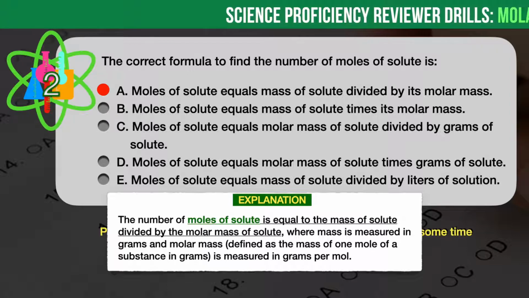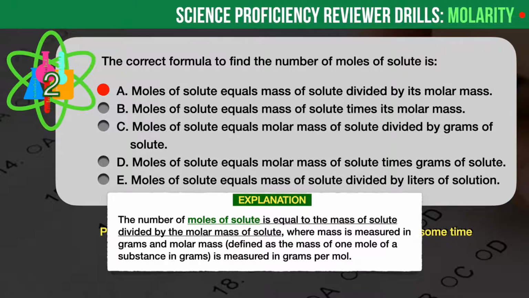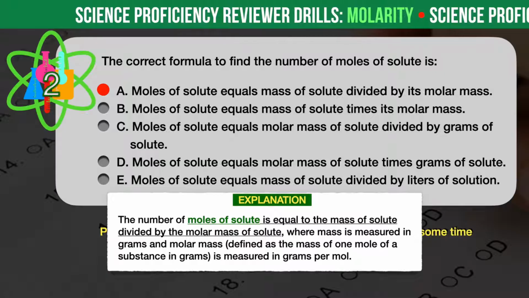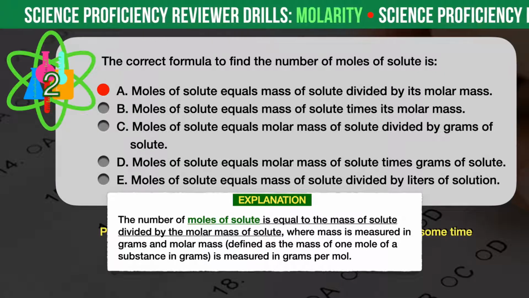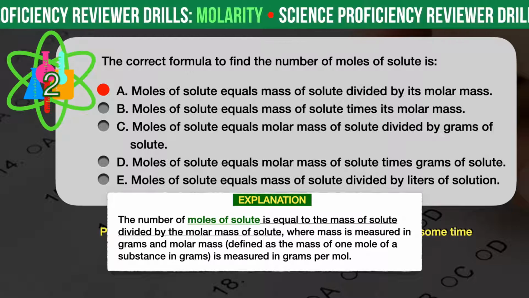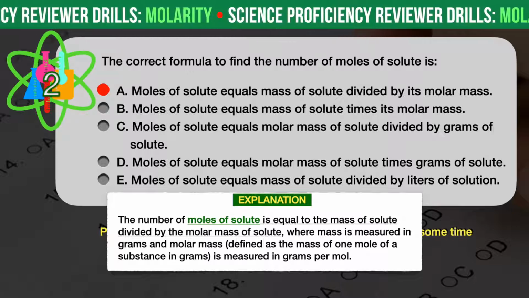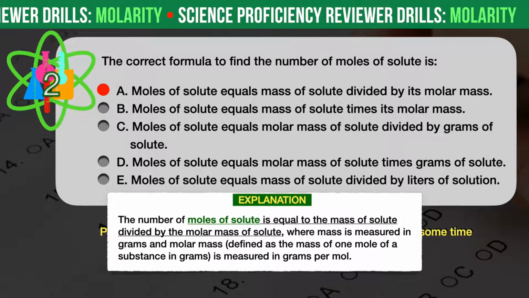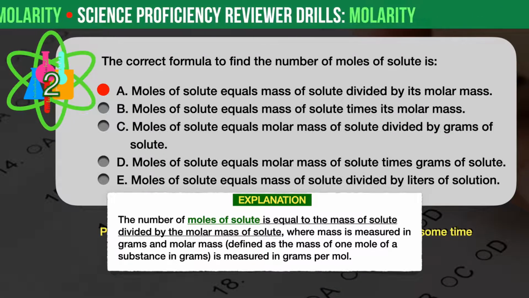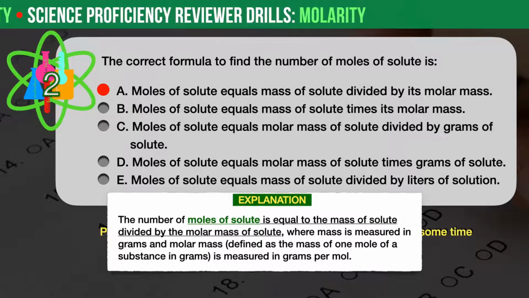To find the molar mass of the solute, refer to a periodic table. If the solute is a single element, calculate the molar mass of that element. If it consists of more than one element, that is, a compound, calculate the molar mass of the compound. Every element has a different molar mass. For example, 1 mole of sodium has a molar mass of 22.9898 grams per mole.